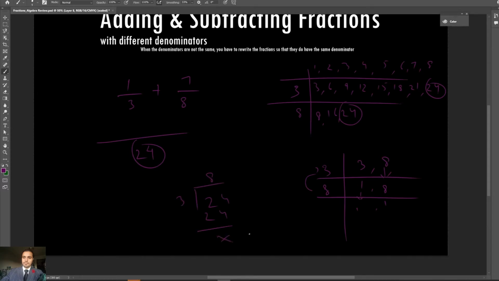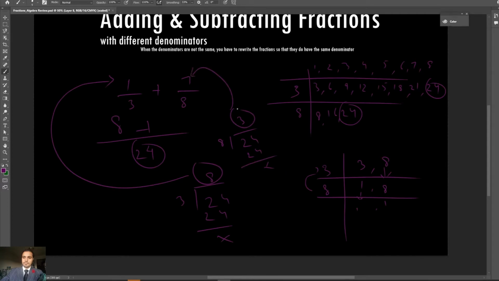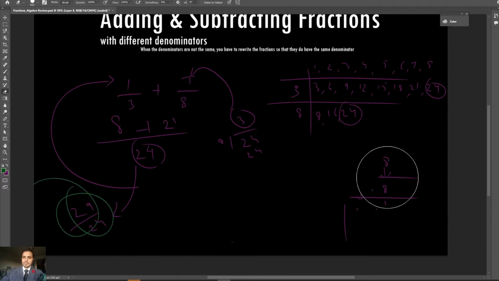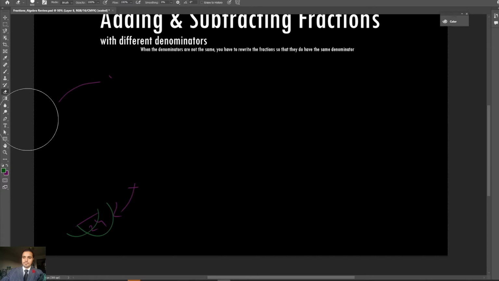Remainder is 0. So this 8 goes and multiplies it with this. So 8 times 1 is 8 plus 8. How many times does 24 go on 8? 24 divided by 8. 8 times 3 is 24. Nil. So what is this 3? This 3 gets multiplied with this. 7 times 3 is 21. So we got 21 plus 8, which is 29. And this is our denominator. So 29 divided by 24. That is our answer. Okay? We're going to do some more questions, and it will become more clear as we do more questions. All right?